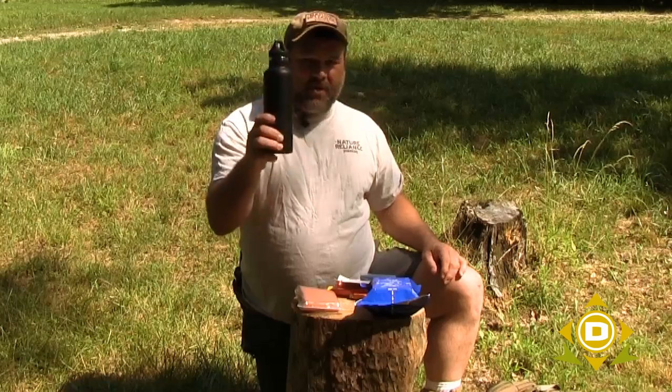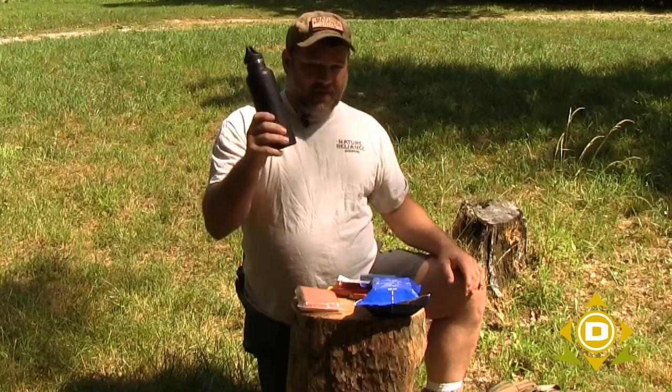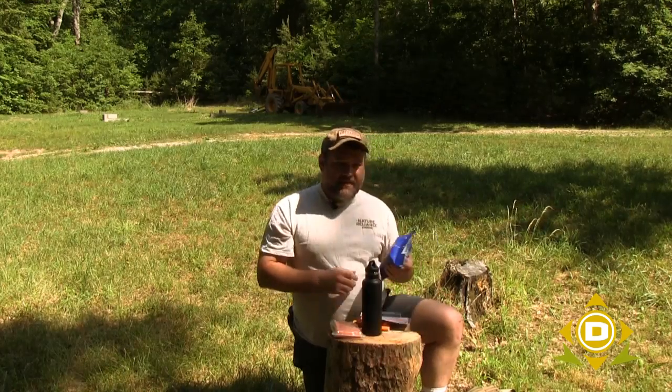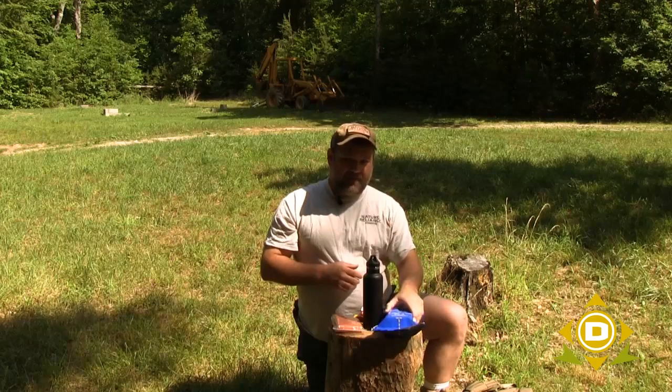We also have a metal water bottle, which you need to fill immediately upon receiving this kit, put water in this so you have it with you. You can also get dirty water and boil it inside this with your fire. And then to help maintain your energy, we have some Daytrek C rations that'll give you the needed calories to do the things that you need to do.